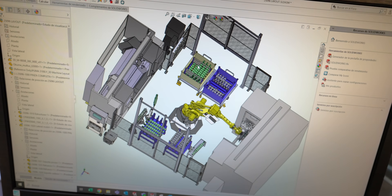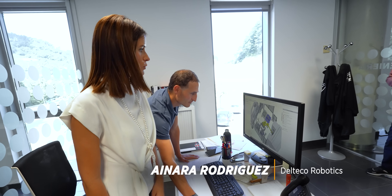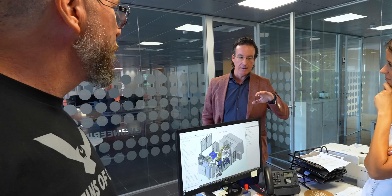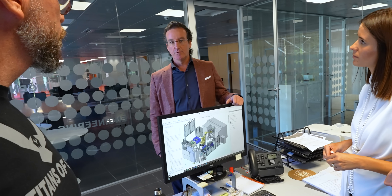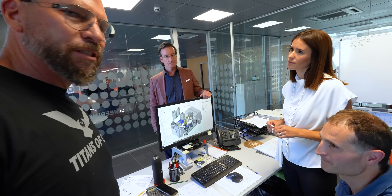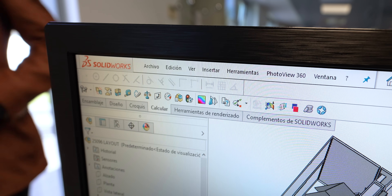Here they are working with two lathes, a robot, and cells to support the machine. They developed the full solution themselves — a team of around 15 to 17 engineers who do everything in-house. This is an important advantage. And they're doing it right in SOLIDWORKS in Spain — a great partner of theirs.